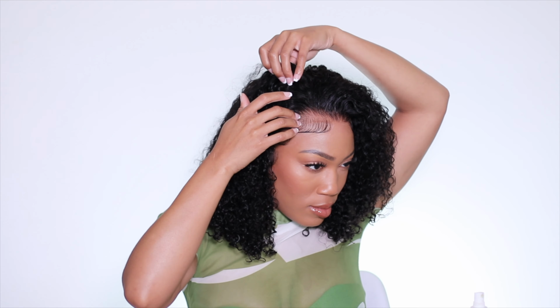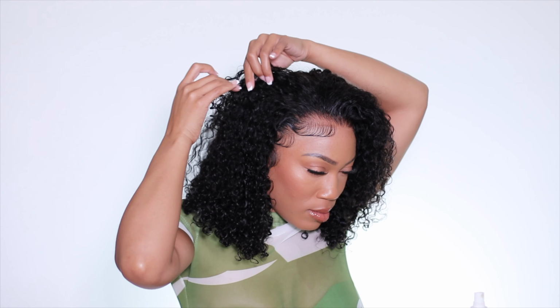Y'all, this unit looks so freaking natural. I couldn't even believe myself that this was a glueless wig. You would have thought that I really did a meltdown with some type of spray, but there was nothing needed, nothing at all. So I was really, really happy about that. At first I was like, dang, I should have gotten a medium cap. This is not gonna work.